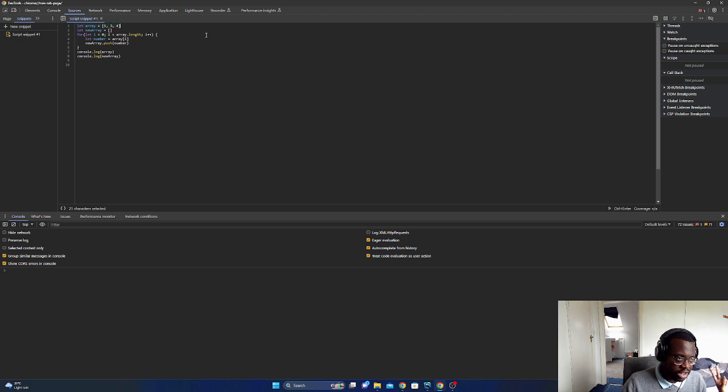It has numbers 1, 3, and 4. And then we had a new array which was empty. I want you to grab this array and make sure you don't change it, right? Because I want to reference it later for something else.